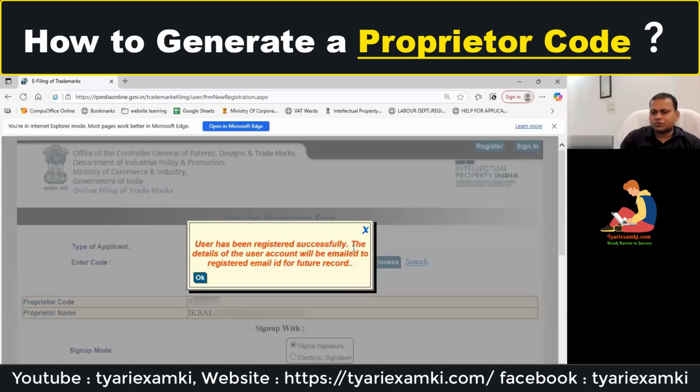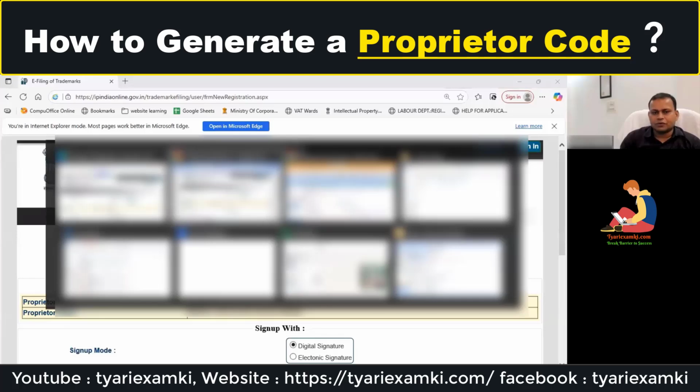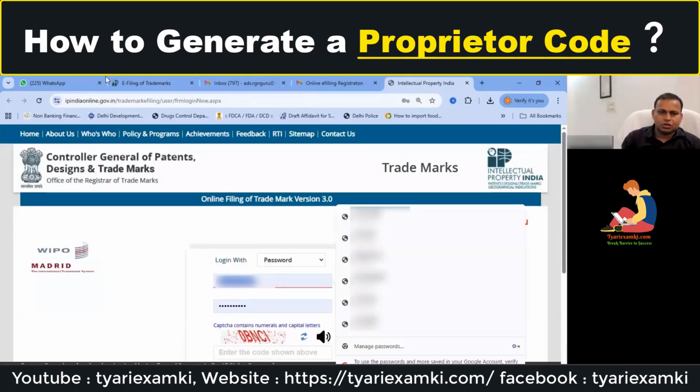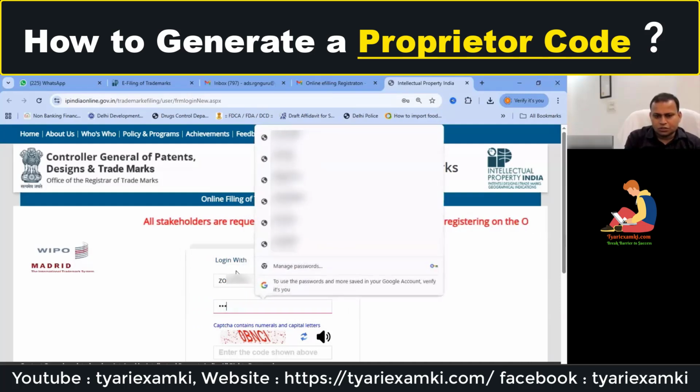User has been registered successfully. The detail of the user account will be emailed to the registered email ID for future record. You will get a mail from the trademark office. So once you have your user ID and password, you will move to this portal, and here you will enter the user ID that you have created and the password that you created at the time of creation of the user ID.